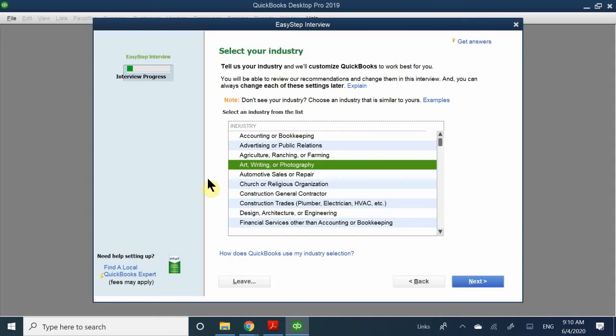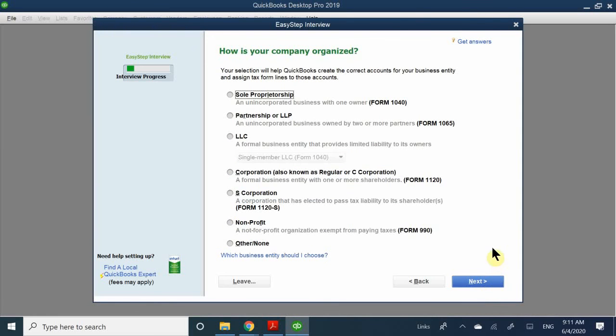Of course, you're going to be filling all this information in when you actually build your business license. It's pretty much everything that will be asked of you for your business license. So here I am part of art, writing, and photography. Next.